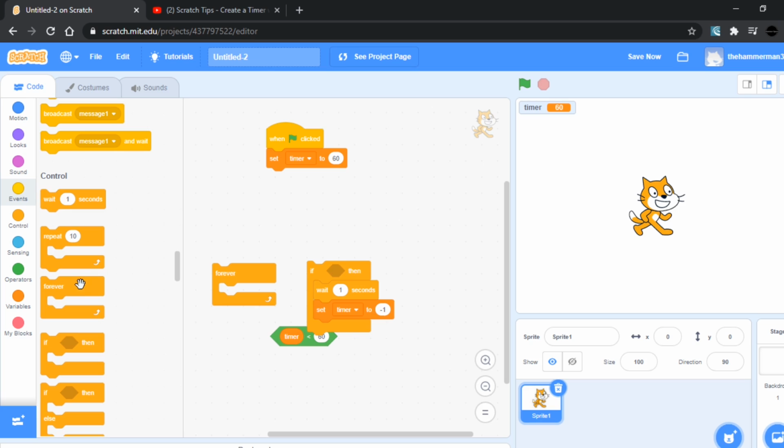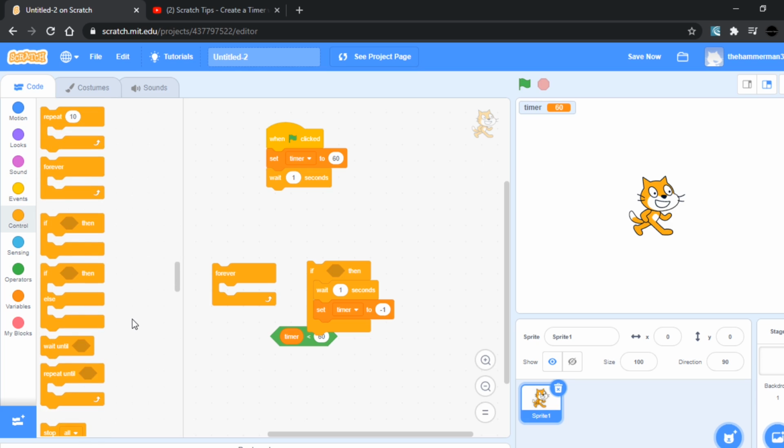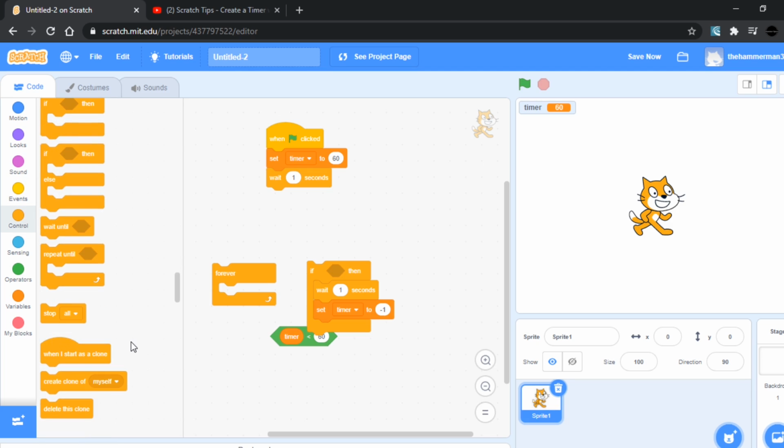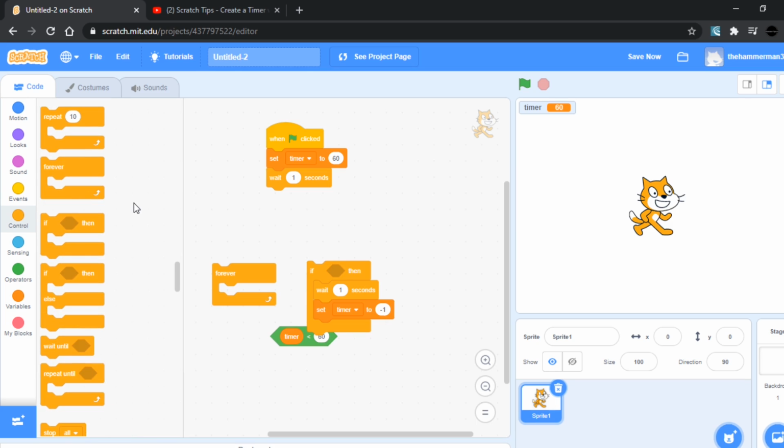Then we do a wait 1 second, and it's not a wait 1 second.